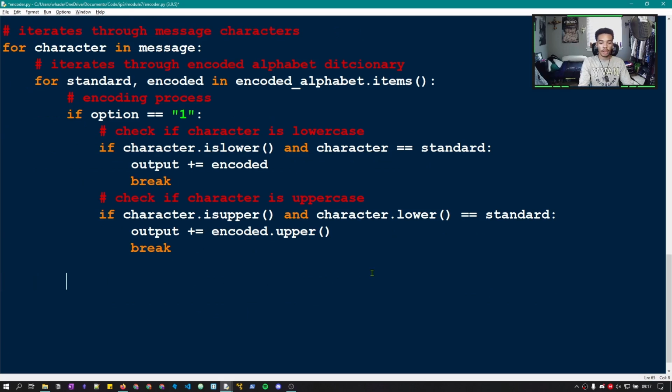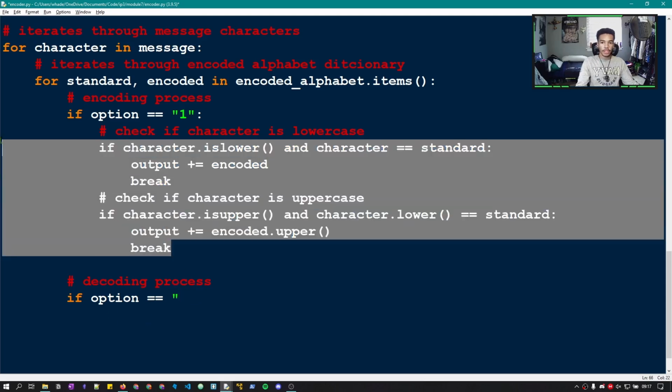So we can do the decoding process, and that would be if option is equal to 2, then we can do checks. All right, we can actually copy most of this.